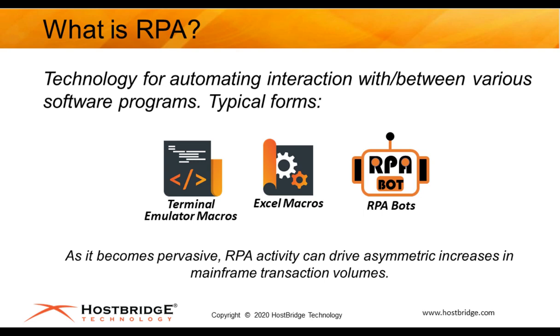In many organizations, they also began to use different types of Excel macros and scripts to automate interaction with the mainframe so that they could take subsets of data and load it into a spreadsheet. That, in fact, is a very prominent use case at the organization we will highlight in our case study a bit later. And then, of course, there are the formal RPA platforms, what we call, and what they tend to call, RPA bots, where a piece of orchestration logic can be codified. It might screen scrape the mainframe, web scrape some web applications, interact with some database servers, and do some sort of automated process in order to enhance end user business productivity. And usually many of those initiatives are involved with trying to honestly reduce headcount somewhere in the organization.